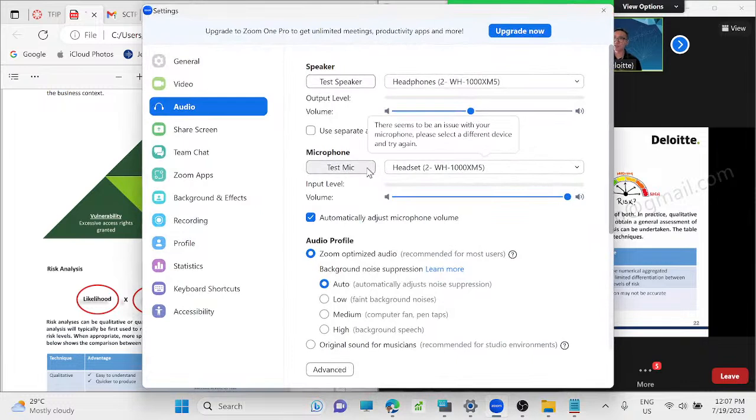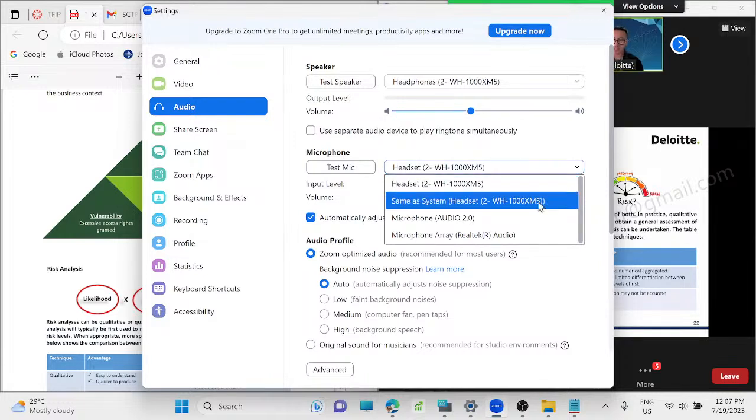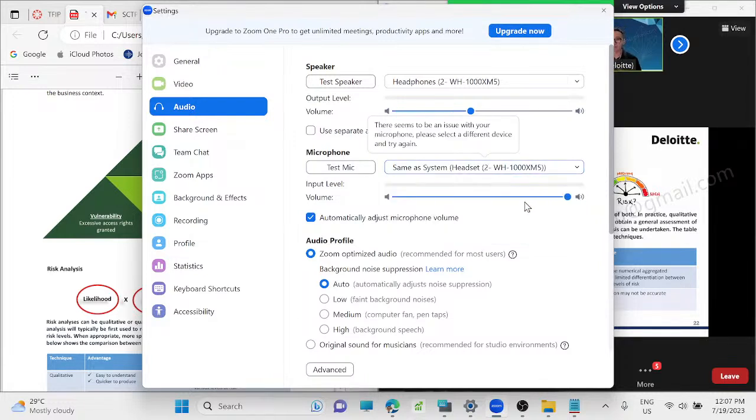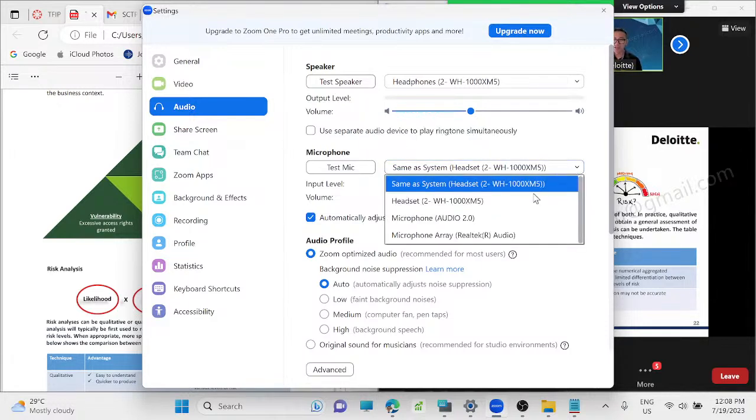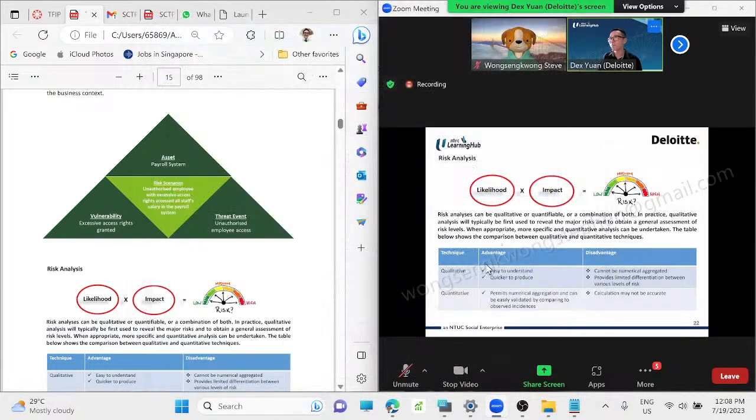Generally, qualitative risk assessment is easier to do. You use all these words because it's a bit subjective. As for quantitative, you have to be a bit more accurate. Why do you say 5, 10, or how do you come up with this number? How do you know that the loss is $100,000? You've got to find out more things. That's why quantitative is a bit more work to do.